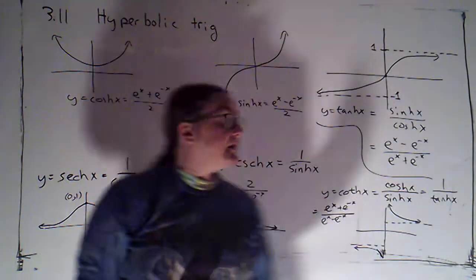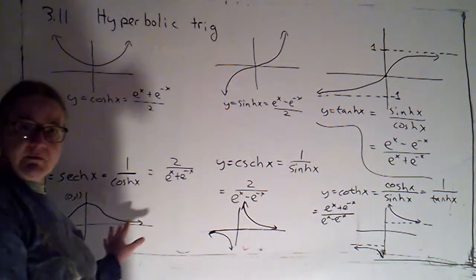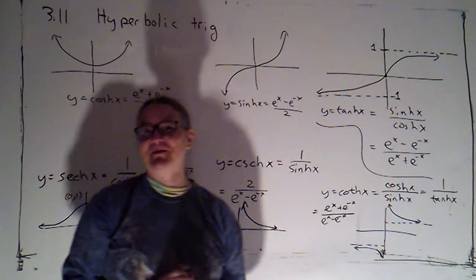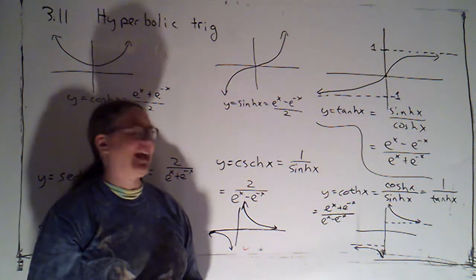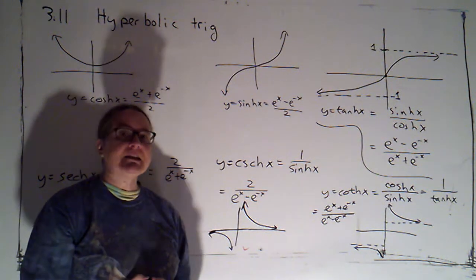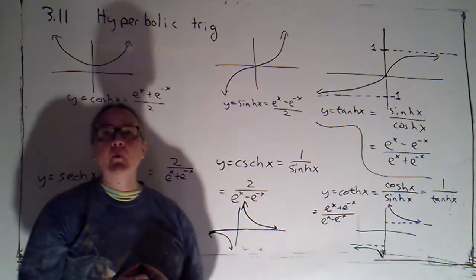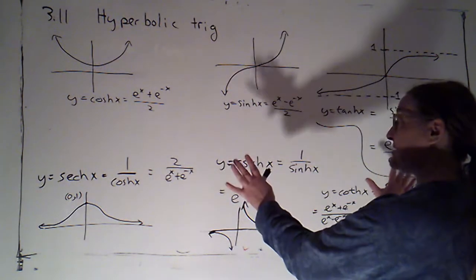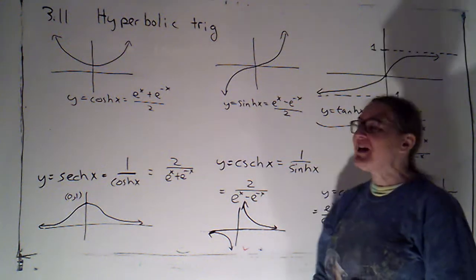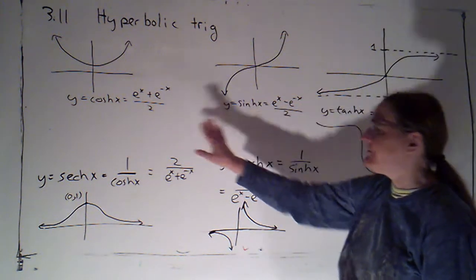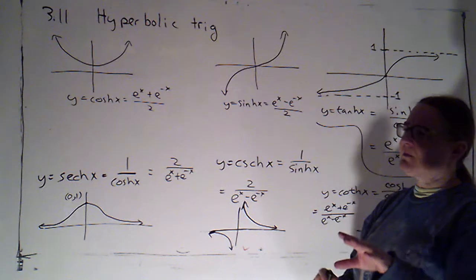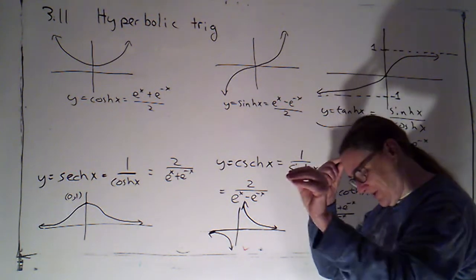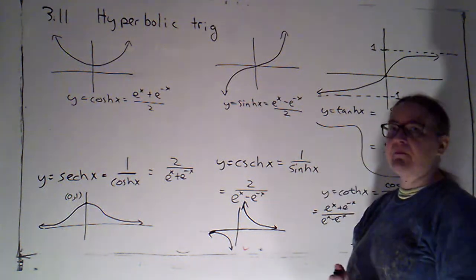Okay, so no need to spend an awful lot of time studying those graphs, but I hope that you're familiar with the process by which we generated them, because that's a useful skill to have. What I'm going to have you do in the next video is evaluate some hyperbolic trig functions at various numbers. And I'm going to erase the board before I do that. So make sure you've got written down these formulas. You could say, oh, I'll just look them up in the book, but I think it's actually helpful to write them down, because as you write them down, it's going to help you to remember them.